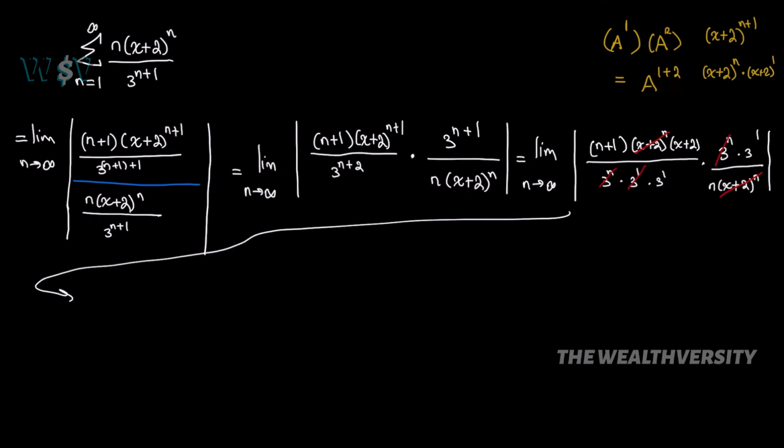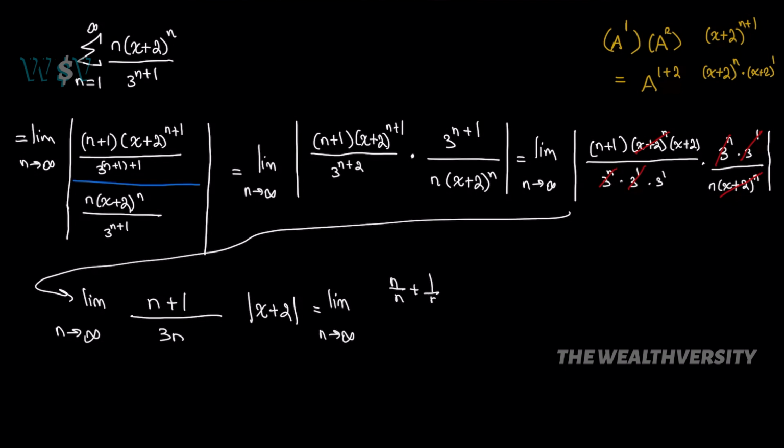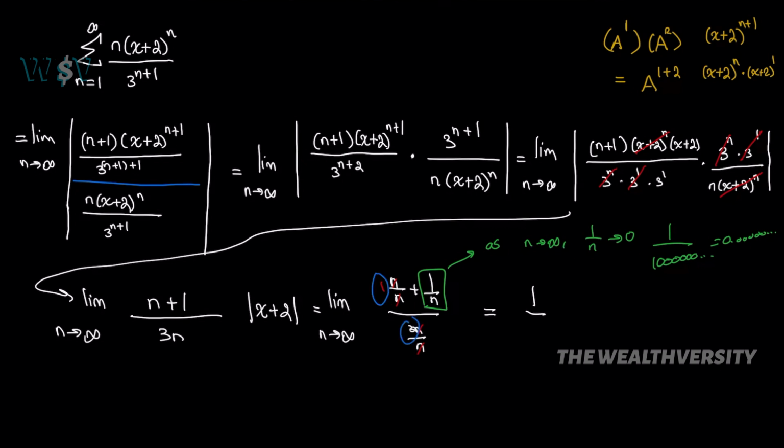Now we write our limit after it's been simplified. We do not need the absolute value bars since the expression is positive. Now to evaluate the limit for (n + 1) over 3n, we will divide the top and bottom by n to the highest power in the denominator, which is 1, so it's just n. We will get the limit as n approaches infinity of n over n plus 1 over n, divided by 3n over n. Now 1 over n as n approaches infinity is just 0, since it's 1 over a very big number, which just ends up being a very small decimal number. n over n is 1, and 3n over n is 3.